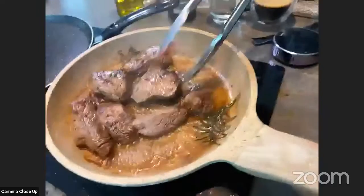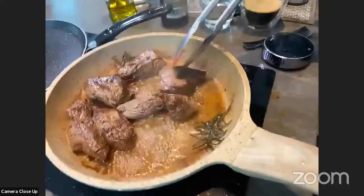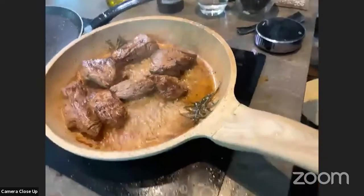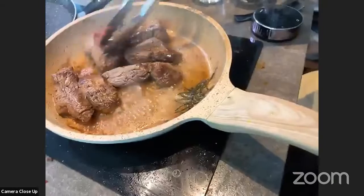I'm surprised there's no question coming on how to cook steak. This is a steak masterclass, don't be shy. But this is really a baby level steak thing. There's a lot that goes into it.